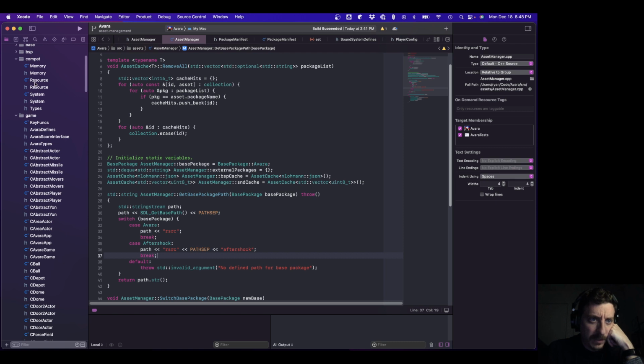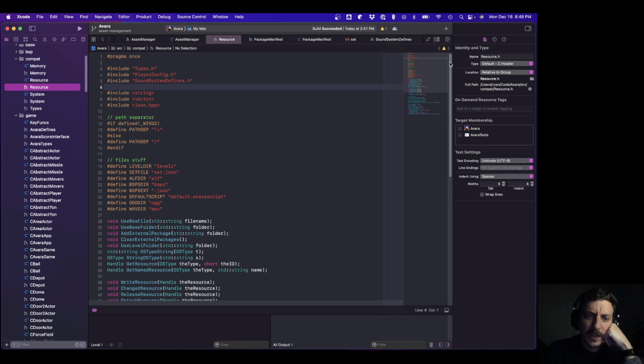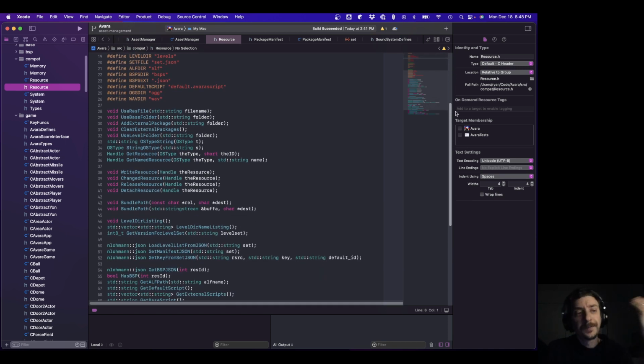this compat resource library. This is the header file here, and originally when this was created, it was to provide utilities for looking into the resource fork for Avara's old formats, and most of them have been replaced with new formats, and we're really going to the resource fork for very few things at this point.